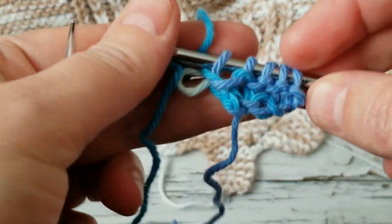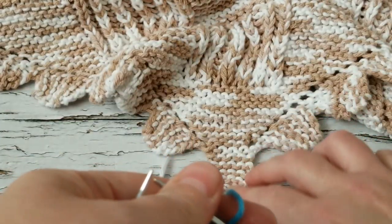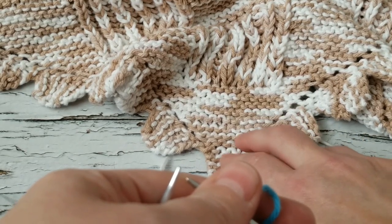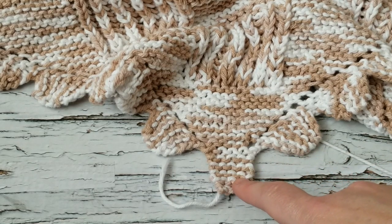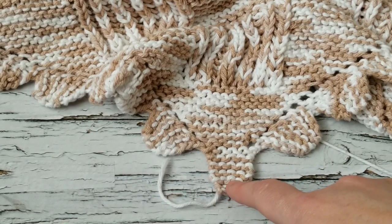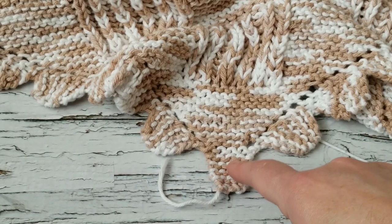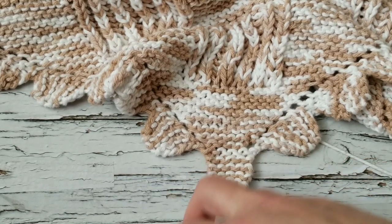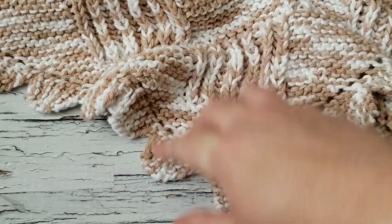Okay, so I'm going to ask you to knit five ridges. Like I said, five rows. I do apologize, it's going to be five ridges. 1, 2, 3, 4, 5. Oh my goodness, what did I do? I blocked it. So five ridges. 1, 2, 3, 4, 5. And I will meet you at the fifth when we finish it. And we're going to increase these little edges.